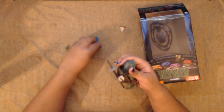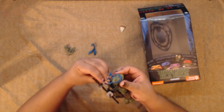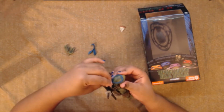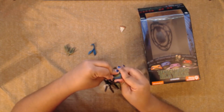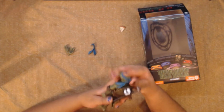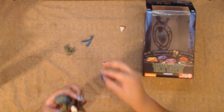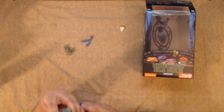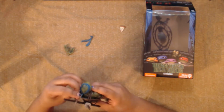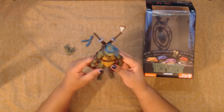Wait, what is this for? Is this just like a spare? I don't understand. Why do they have this extra thing? Is that even for here? Oh my God, I'm gonna... I guess so that it just looks different. I don't know. I don't want to take a risk. Maybe it's so that it can flow the other way without problems, maybe. I don't know. That one actually fits better, so we're just gonna leave it like that.